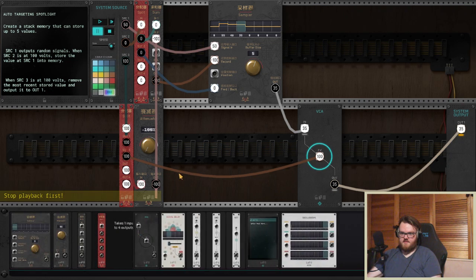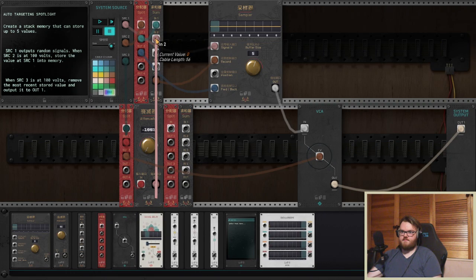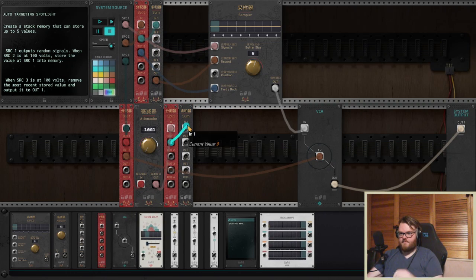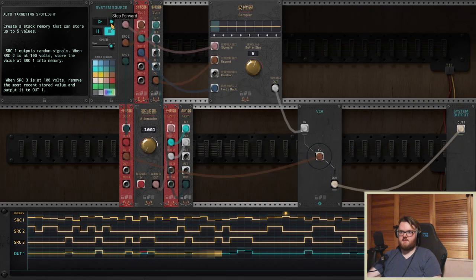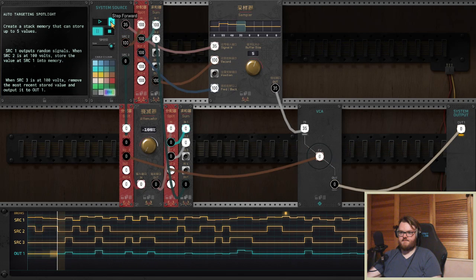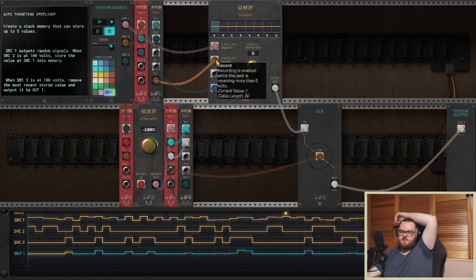I just want to make sure that I'm not meant to go back a step, as I'm not 100% sure I'm understanding the controls for this. Oh, I'm in the wrong one.